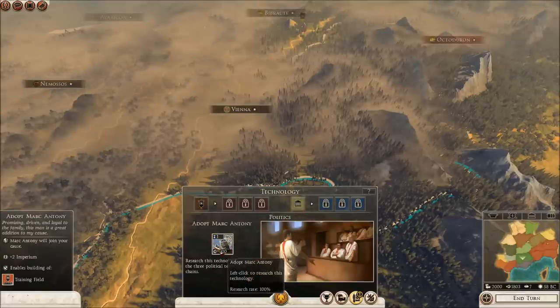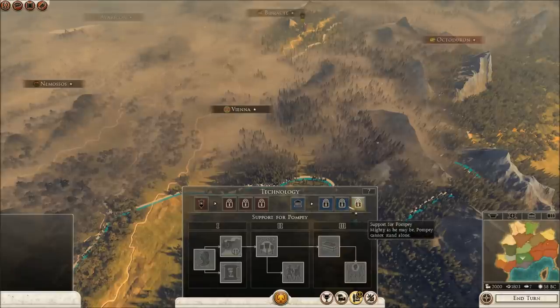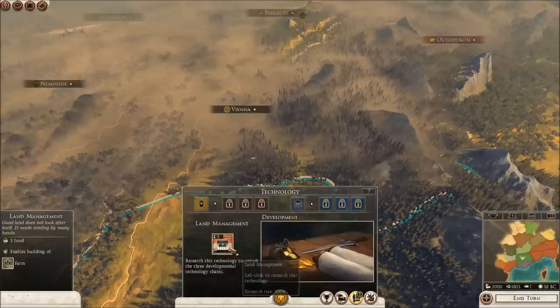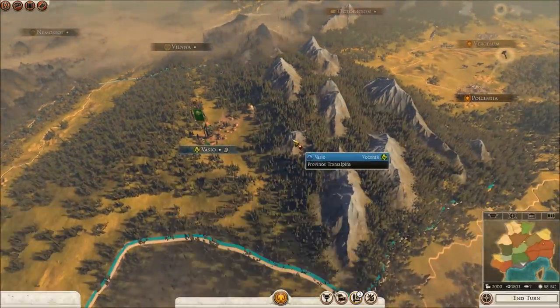What you had previously is all on one side, and then the other side is going to be politics, where you can buy things. So first step is Mark Antony, and then it looks like you can get support for Caesar, Crassus, and Pompey. These are going to be the triumvirs. I'll talk about those later. But let's go ahead and do the land management. I want to secure this. I don't have enough money to invest in politics just yet.